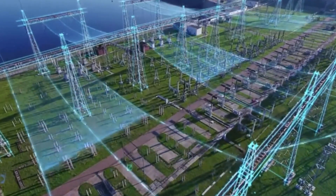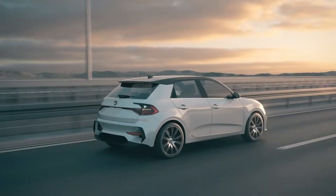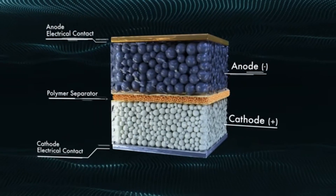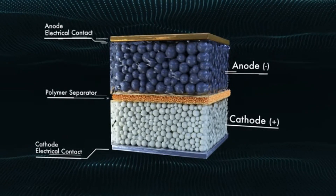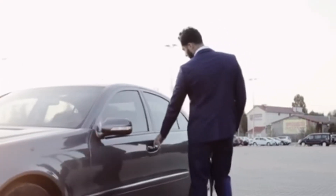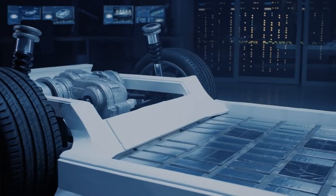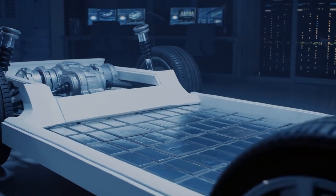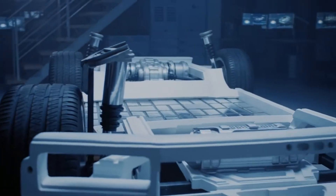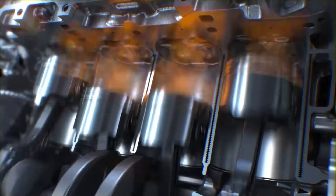Its potential use in fusion energy is also being investigated, since it has the potential to provide an infinite supply of eco-friendly power. The plasma electric motor isn't the only technology with the potential to increase electric car range and efficiency — solid-state batteries and wireless charging are also being developed to work around limitations of conventional lithium-ion batteries. The absence of a comprehensive charging infrastructure and the greater initial cost of electric vehicles compared to gasoline-powered cars are two of the biggest barriers to general adoption. But as technology advances and prices drop, the sales of electric cars will probably rise. The advancement of the plasma electric motor is a major step forward in the movement to lessen the impact of human activity on the environment.